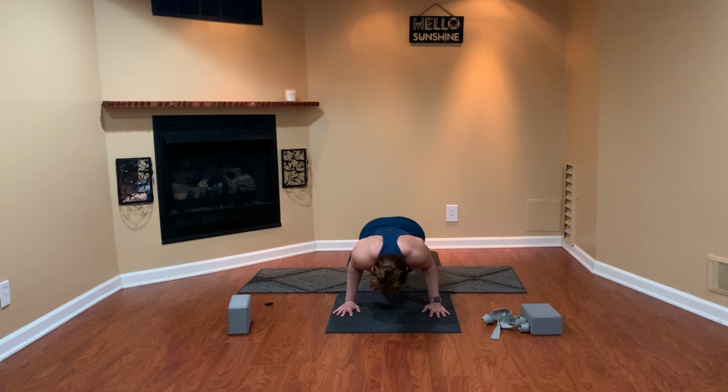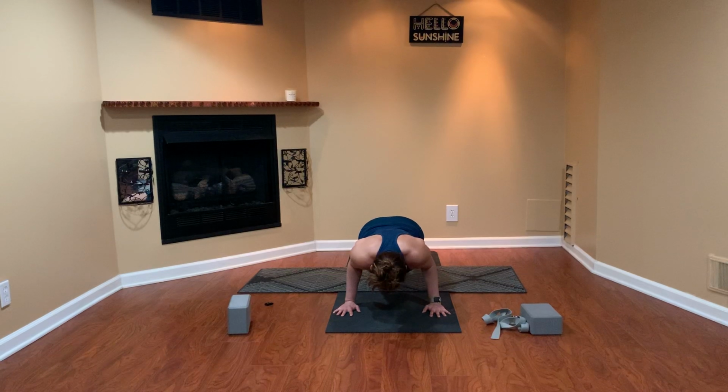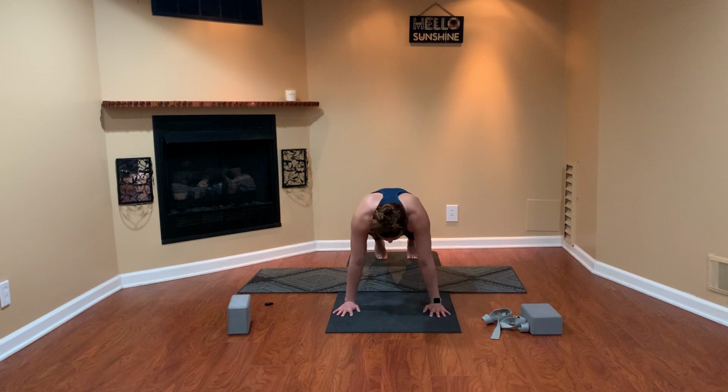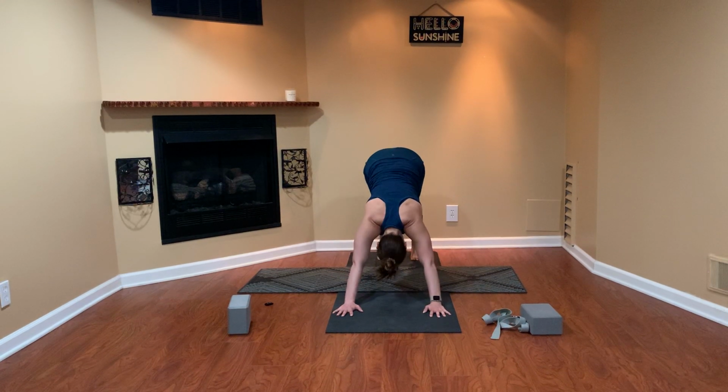Chaturanga, back up to high plank, chaturanga, high plank, chaturanga, up dog, down dog. Take two full cycles of breath here.